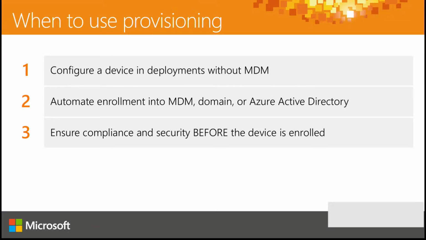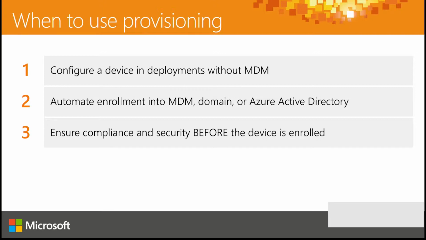So when do you use it? When do you use this, and when do you use your standard image engineering that you would use normally? So you're configuring a device where you may not have an MDM. You want to do some automation of that. The biggest thing is ensuring compliance of the device before the device is actually enrolled, because we can put our certificate down to the device.